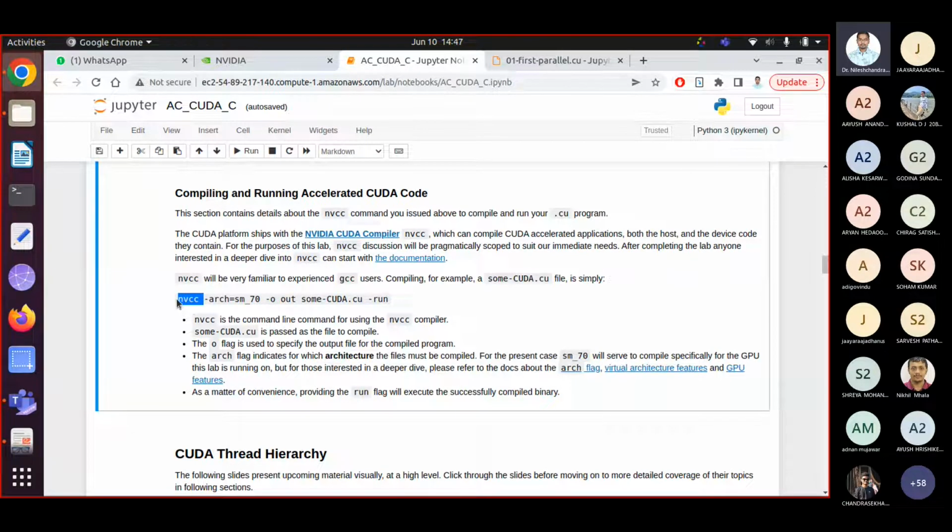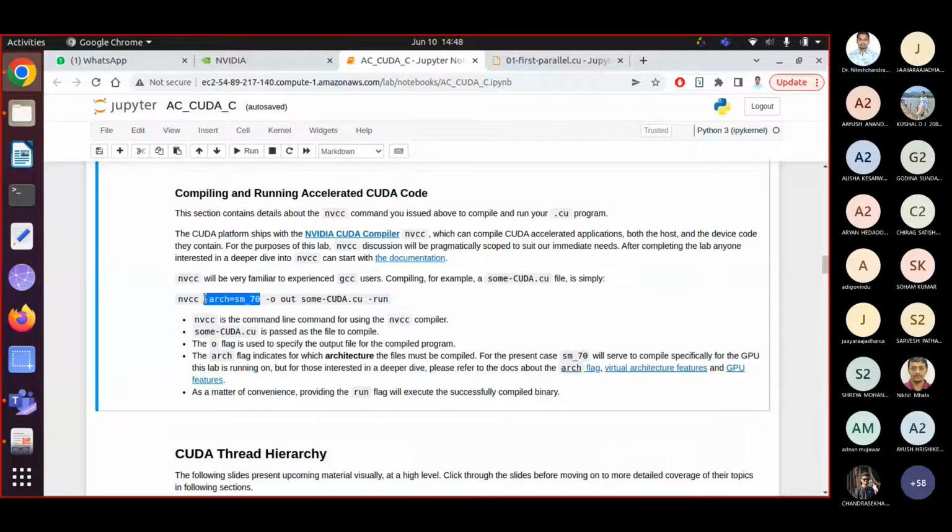This flag is specific to architecture, meaning which type of GPU architecture you are using, and based on that, you mention this command. As of now, you just use it as it is. Assume that we are having this type of architecture, and you'll be using only this particular command.